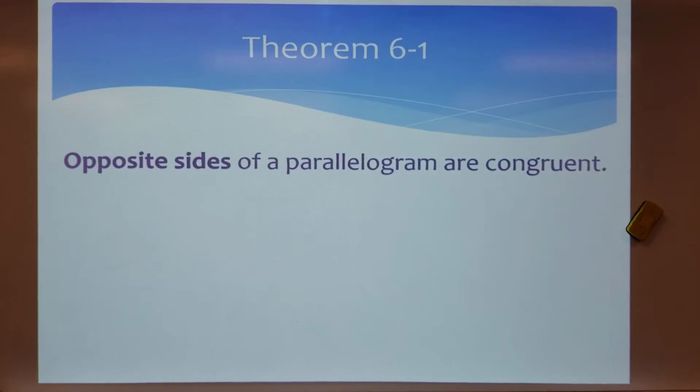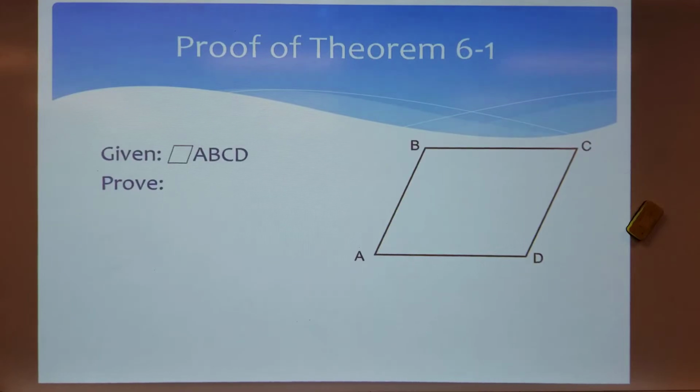Now, we probably believe this already when it comes to rectangles and squares and rhombuses, but this is true for all parallelograms. And the proof of this we actually did back in Unit 4, in the lesson where we did CPCTC, or where we applied the definition of congruent triangles to show that we had opposite sides in our parallelogram congruent. So we've actually already done this proof back in Unit 4. Essentially, what we want to do is prove that these opposite sides are congruent to each other.